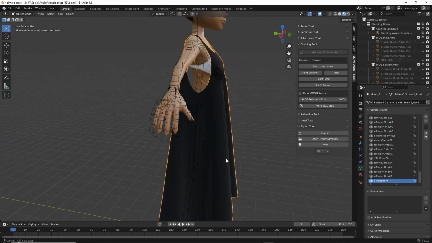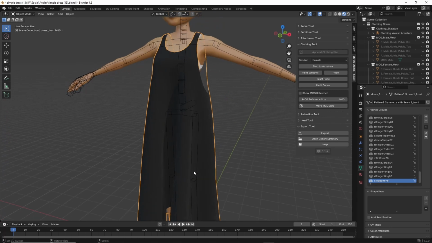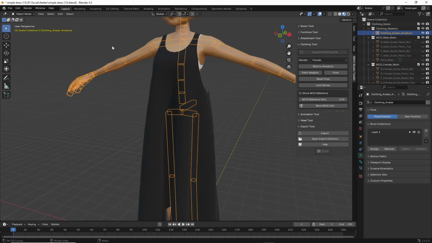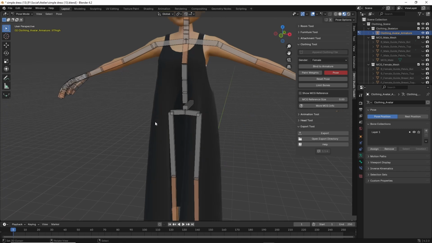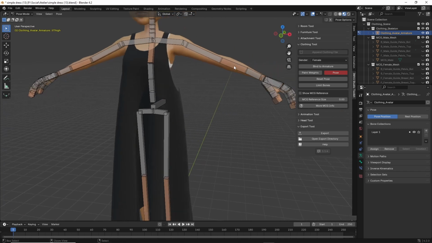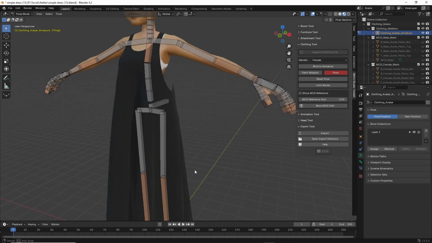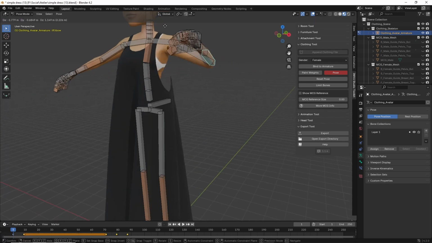So now that that's done, we can pose the avatar or pose the skeleton. Click on the pose button, or from the interaction menu, make sure the skeleton is selected, and choose pose mode. This toggles us into pose mode, where we can select bones. It's best to use the orange bones because they are set up with basic IK controls which move a limb.